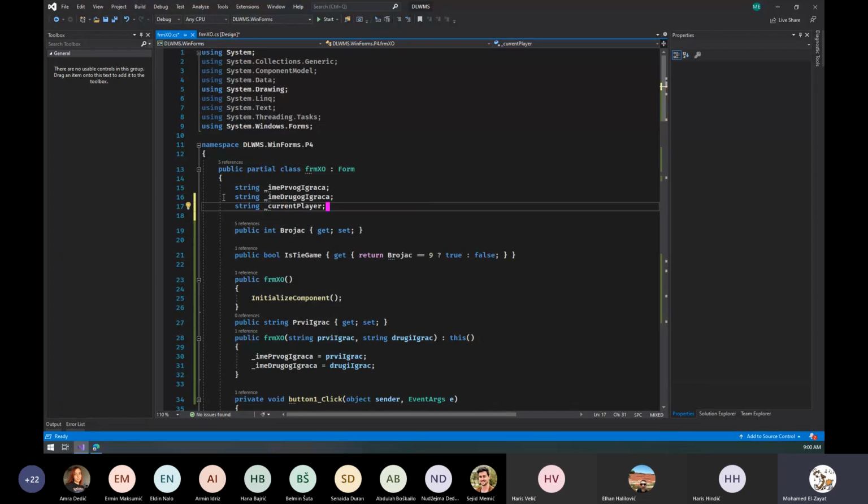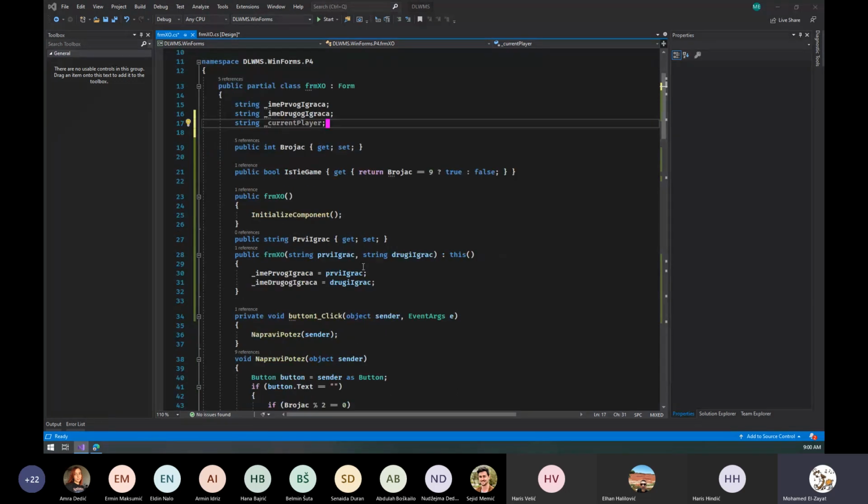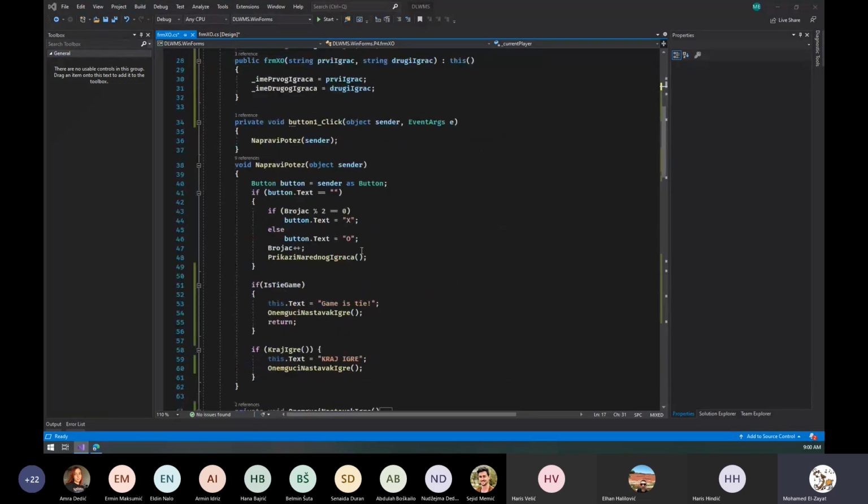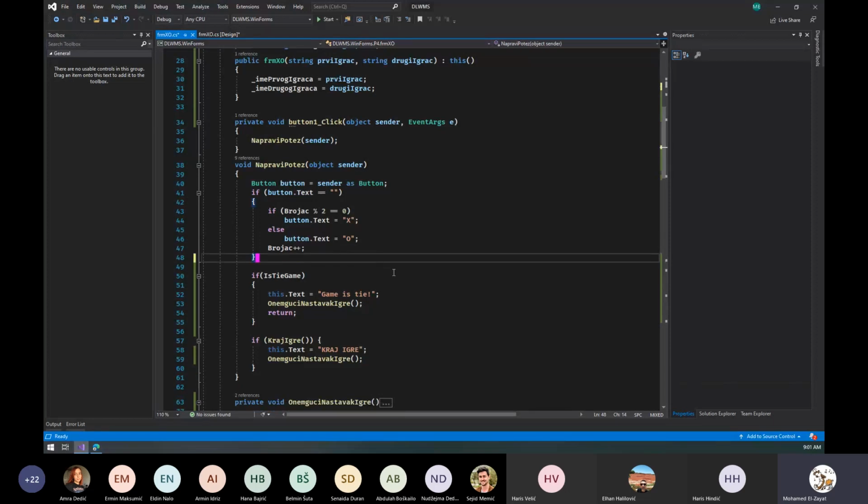And I would like to use it in a way that, okay, this guy will move right here.